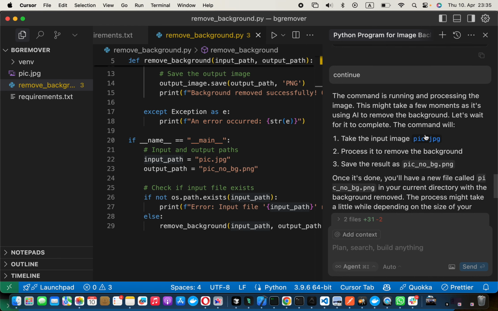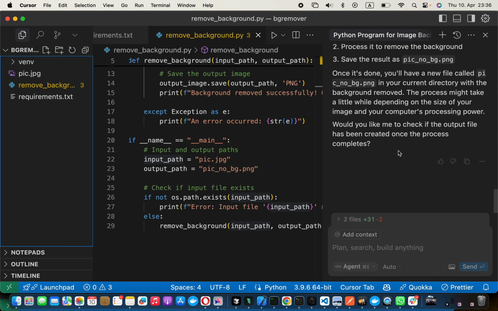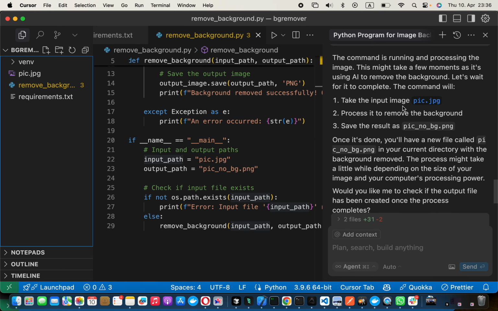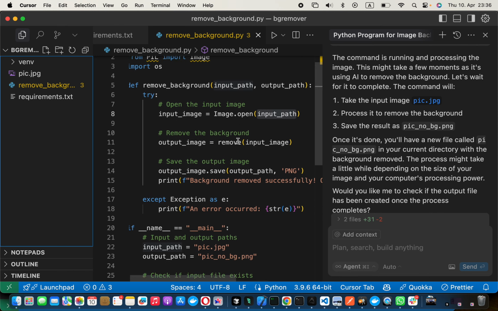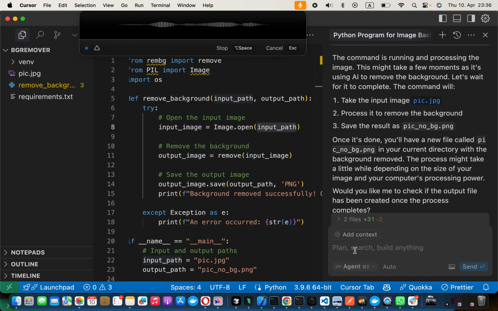The command is running and processing the image, but I don't see the PNG file here. Save the results here, but I don't see the results. I don't see any results after running the program.